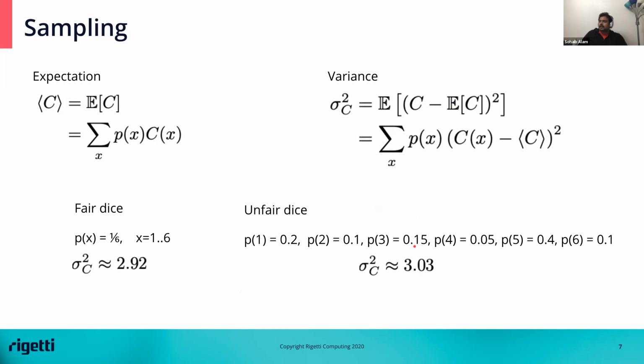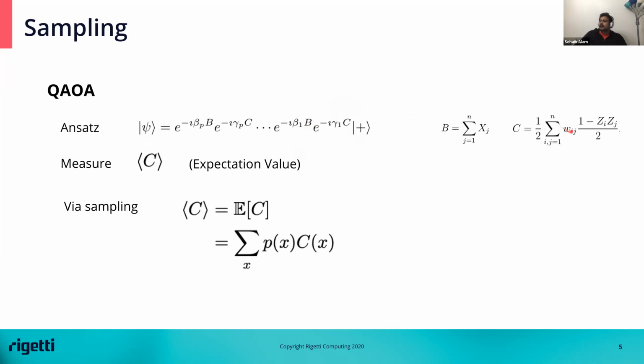So if I have something like, say, the max cut Hamiltonian, notice that C is very strongly dependent on what these weights are. So in practice, a lot of the times, there are these weights, and then of course there are these Pauli operators. The Pauli operators have some nice properties which make their algebra kind of simplified in some ways. And so typically, the dominant contributions to the variance come from these weight factors.